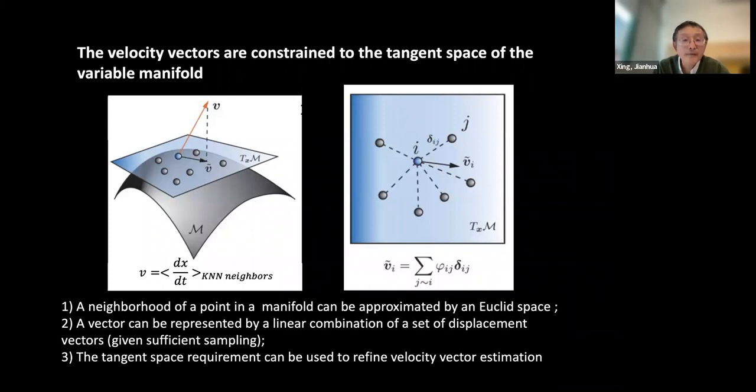So given this, can we use the manifold to help constrain and correct the velocity? So you think about the manifold, right? And a local neighborhood of points on the manifold can be represented by Euclidean space. We can utilize those data points and the displacement vectors between a point and its neighbors. We can use them as basis vectors to define this Euclidean space. Then we can just project the raw velocity onto this subspace, right? So that tries to satisfy the requirement that you need to remove the orthogonal components. So that's the idea.